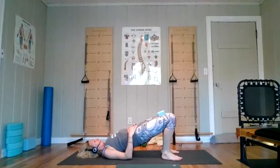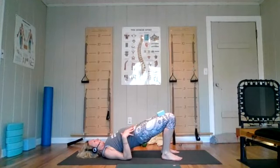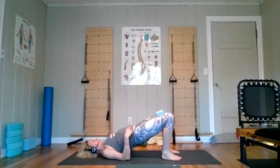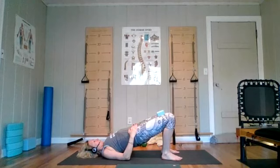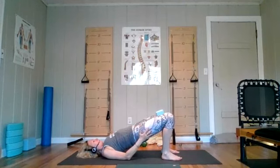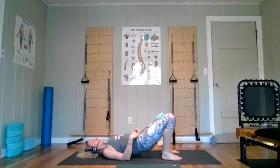For 5, 4, 3, 2, 1. Roll back to the hover for 5, 4, 3, 2, 1. Roll up to the very top for 5, 4, 3, 2, 1. Back to the hover for 5, 4, 3, 2, 1. More time to the top for 5, 4, 3, 2, 1, and roll all the way down.